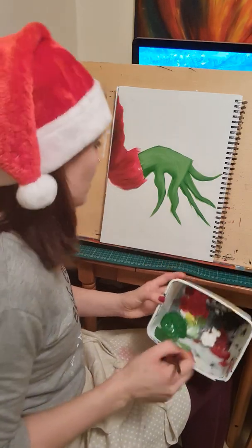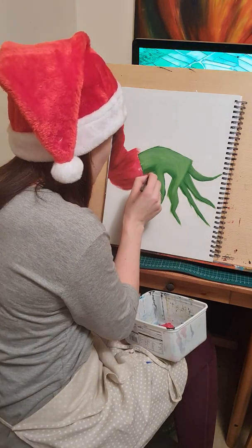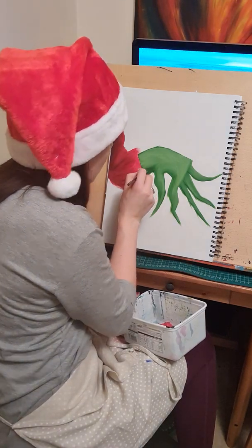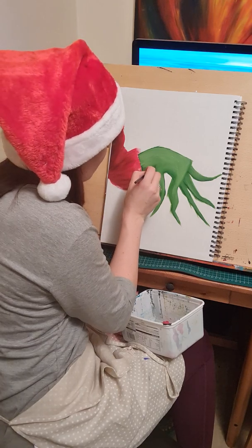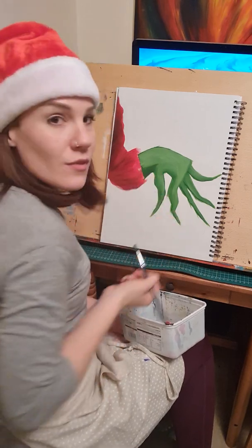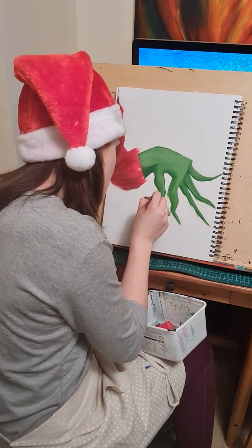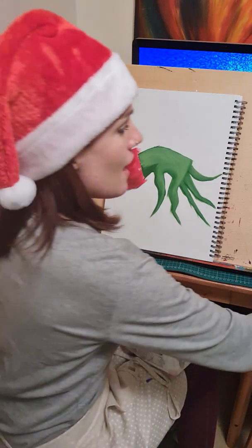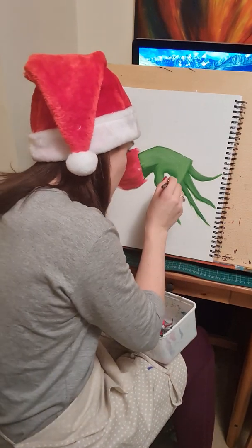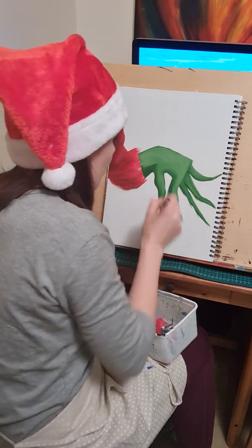I've just mixed in the tiniest amount of black. And I'm just going to use that to darken up where there would be some shadow. So right here along the edges and just underneath that wrist. Like that. And then I'm going to also do it along the edges. Like that. And that will make it far more bold. Again, don't worry if you're going over the lines that you've laid out for yourself, because you are going to be fixing that at the very end.